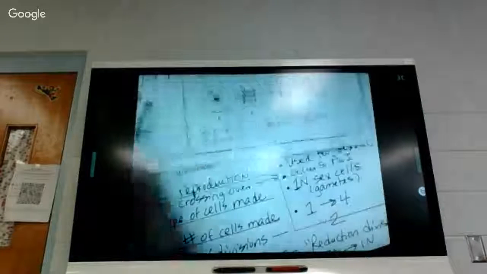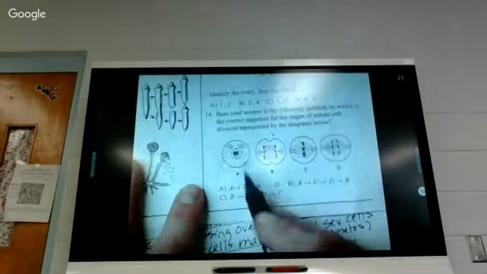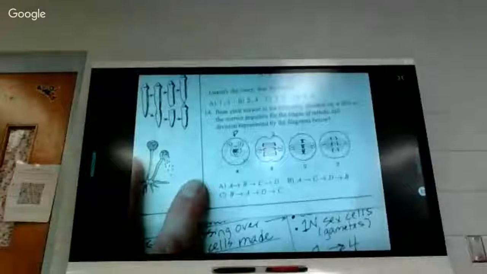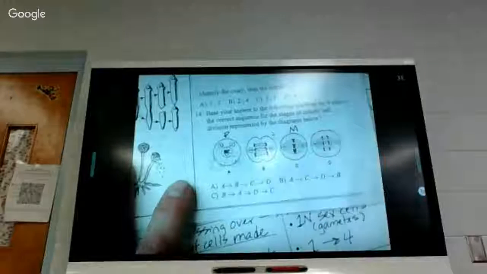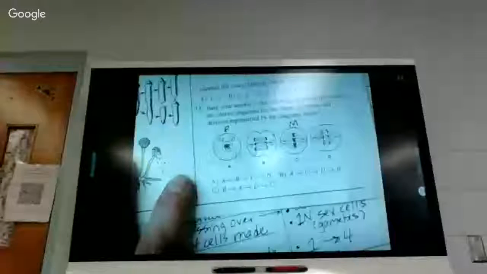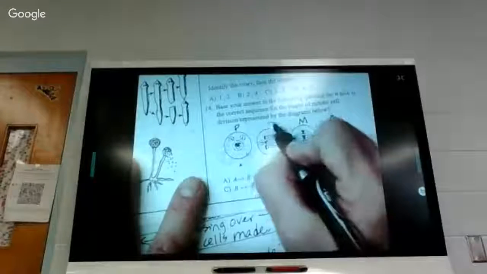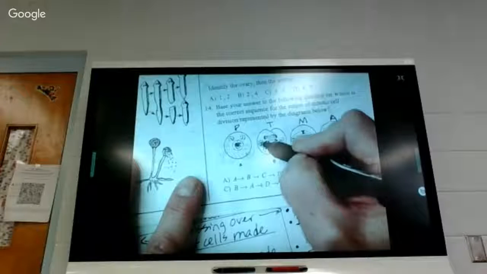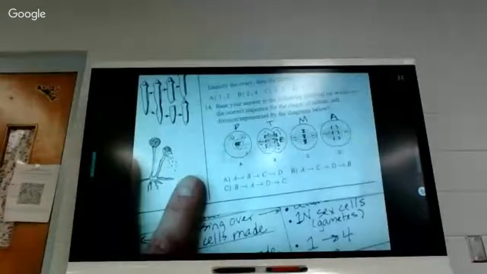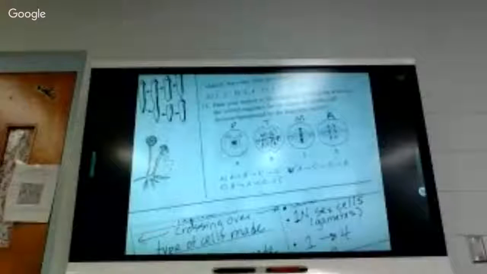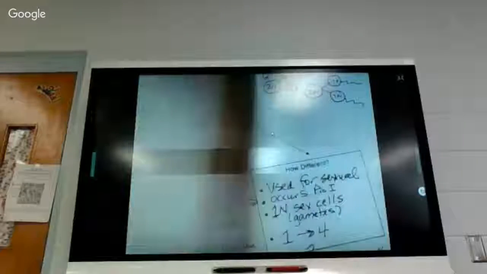All right, and then we've had this one before. Which of these stages is prophase? All right, so use that prophase. All right, which one's metaphase? C. Yeah, C, you're right. Meta-middle. Okay, which one's anaphase? D. Okay, and then we have telophase, and this one's real early telophase because we're going to start seeing these go away, and then we'll start seeing 2 nuclei come around. So we had already said that one was B.